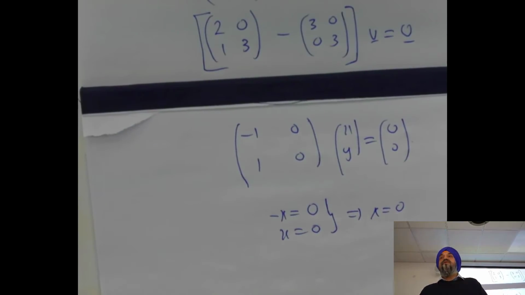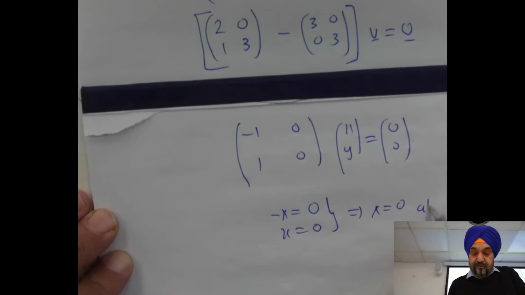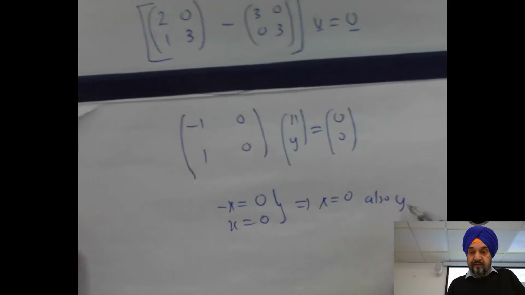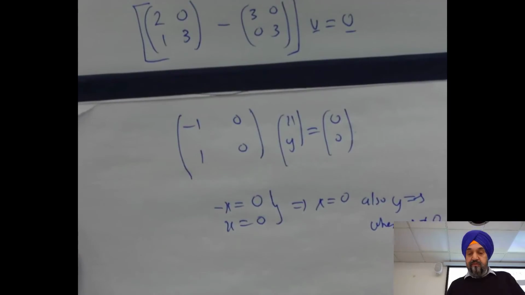If y is 0, then you would have the 0, 0 vector, and remember, for an eigenvector, you cannot have the 0, 0 vector. So what's y going to be? Any real number apart from 0. Y can be any real number, can't it? 2, 3, 4, 5, 6, 7, 8. Call it whatever you want, apart from 0. Also, y is equal to s, where s is not 0.